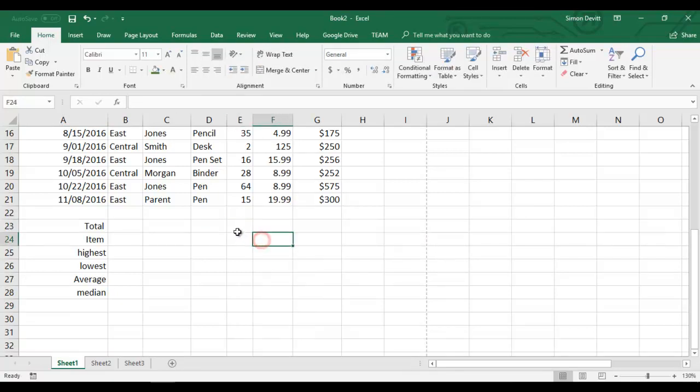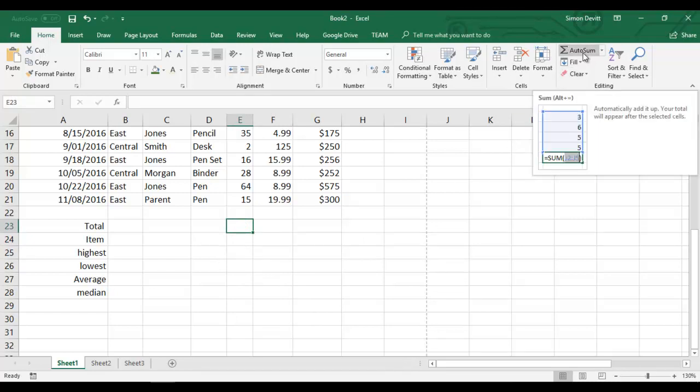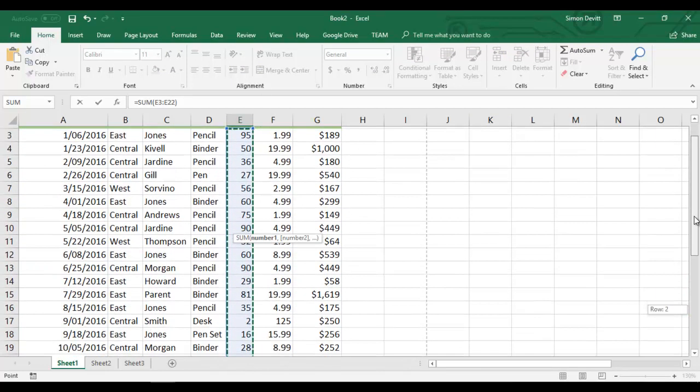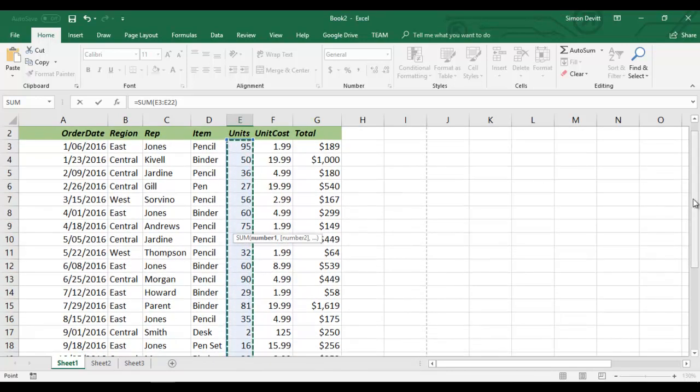Another thing that I'd like to show you, however, using the total or sum function, is this button up the top here. It's called auto sum, and this is basically a fast way of doing things that we've just already dealt with. So when I click on the auto sum button, it's recognizing the fact that we've got a bunch of numbers above it, and it's also selected the ranges of cells that contain those values.